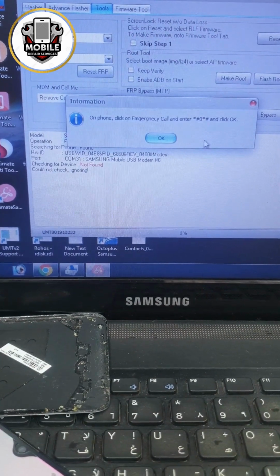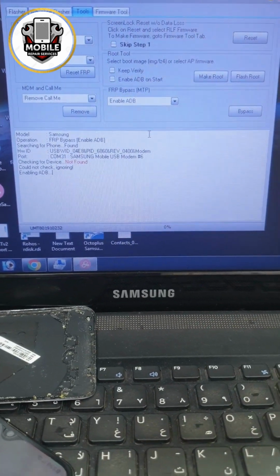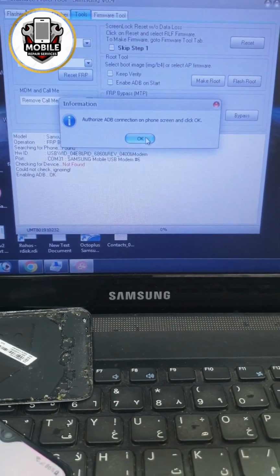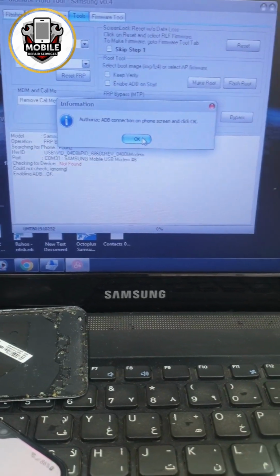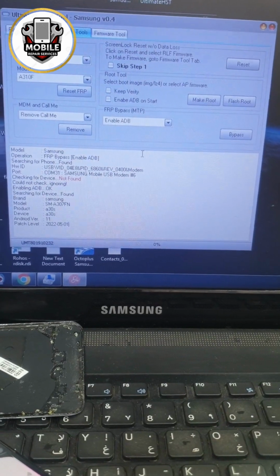Same process. Checking the device. Just wait. See. And now it's found.